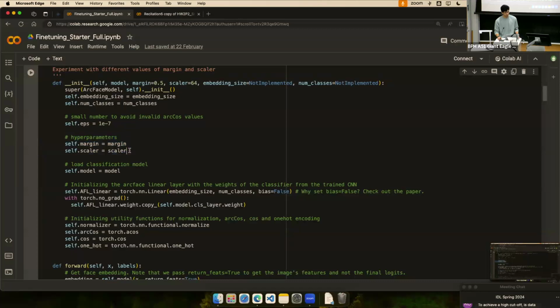Something that worked for another study group working on a similar, albeit different model, may not necessarily work for you. So it is highly recommended that you do a grid search over these hyperparameters after implementing it to find what works best for your model. Although it's straightforward, you shouldn't need more than 5 to 10 epochs to figure out, relatively speaking, which value of margin or scalar works for you.